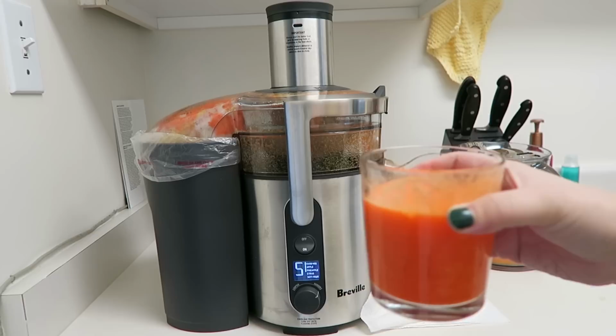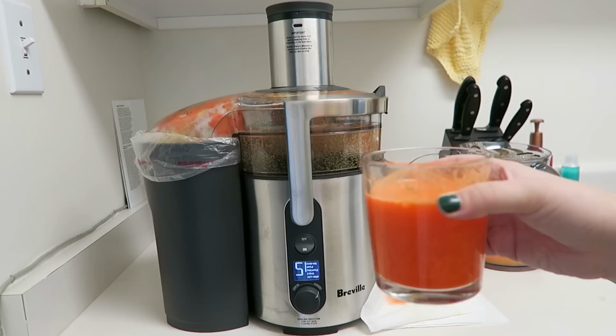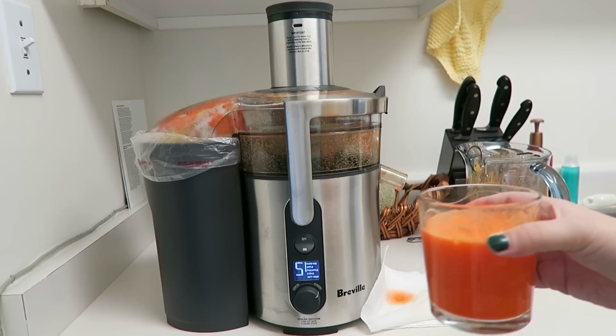I was even surprised with the one I made with celery. It tasted good with the celery. It was not nasty or anything. Yeah, I haven't made one with kale yet. I've done smoothies with kale, but I haven't done juice with kale yet. So, see how that goes. Although, based on what I've seen, you don't get much juice out of kale, but it still has a lot of flavor to it.